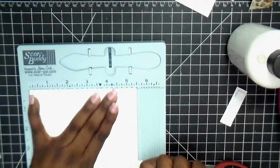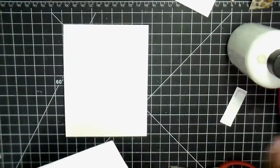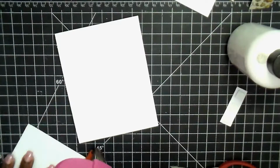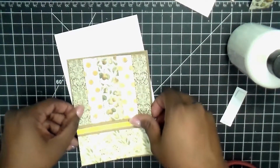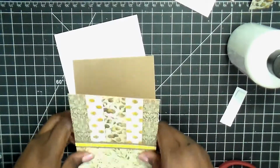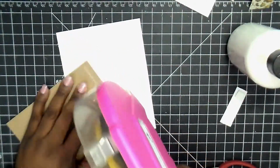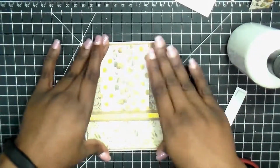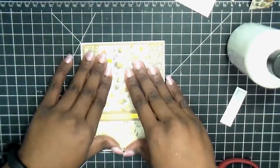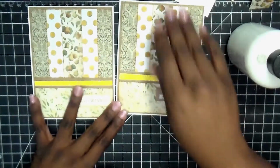So I'm just scoring at 5.5, making sure to press real even. Want a nice fold. And then we're going to go ahead and tape around on our paper here. And then we'll go ahead and get that attached to our base. And then once that's attached, we're going to attach the whole thing to our base cardstock, which is, both of these cards are A2 size, so they're 4.25 by 5.5. And then I'm putting it right on the card base. And then we'll attach our sentiment. And right there, you can call the card done. It's really pretty and just subtle.